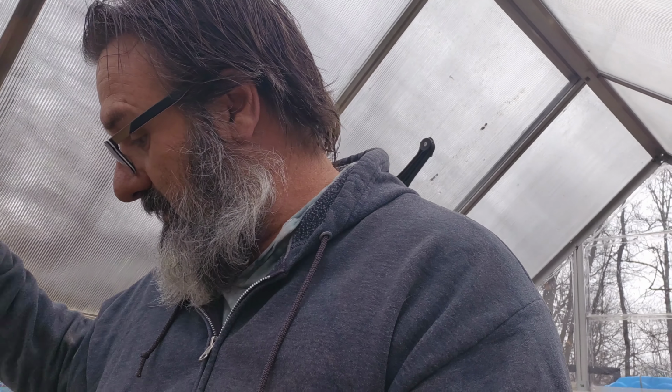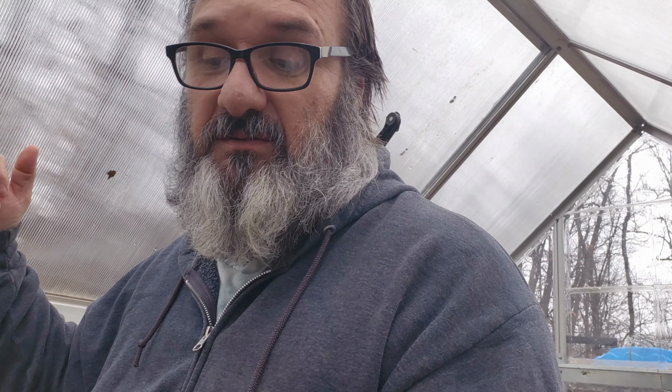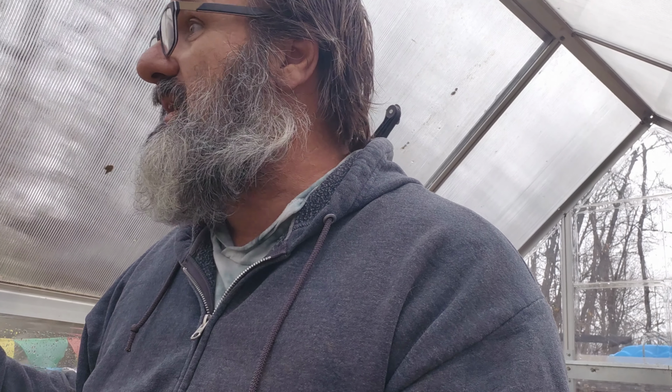So, you know, if it would stay 71, it would be great. But this little greenhouse stays warm in here when the sunshine is out, but not so much when it's freezing outside. It needs sealed up a little bit better, basically, especially around the door where the wind has blown it and bent the hinges and things like that. So I could seal it up, but I don't think for one night it's going to matter much. I'm afraid I'll just have to probably bring stuff in, which is fine.